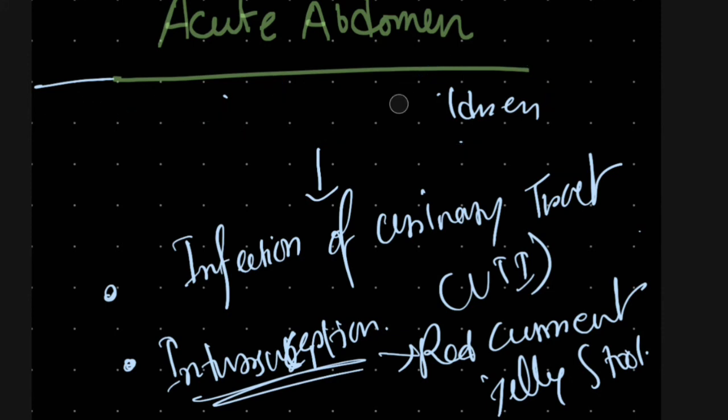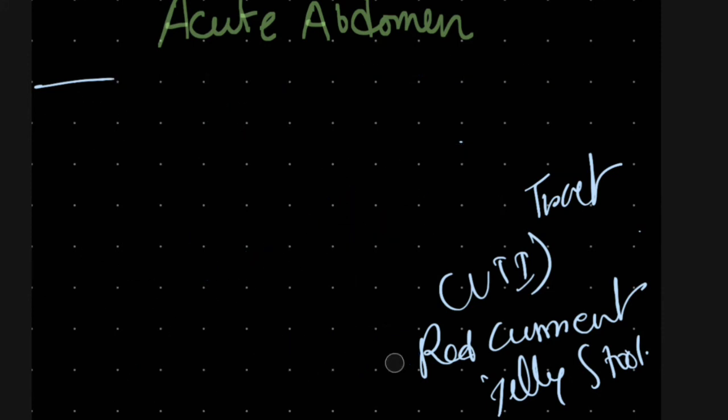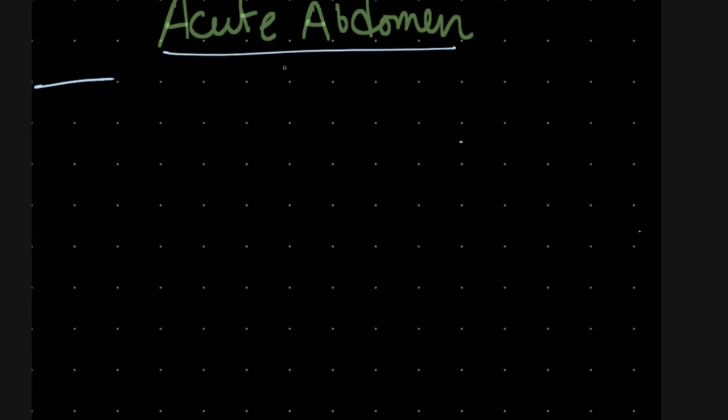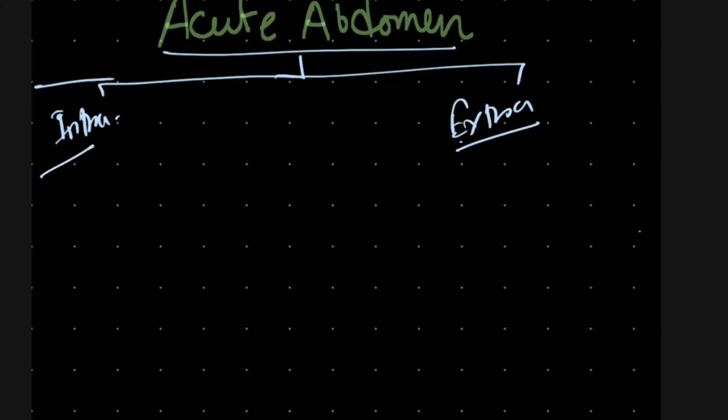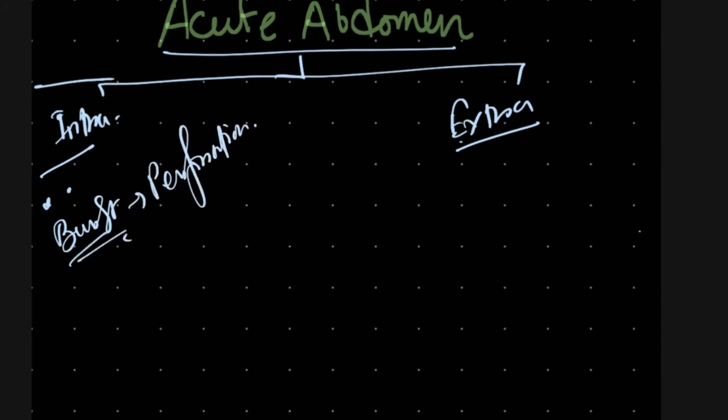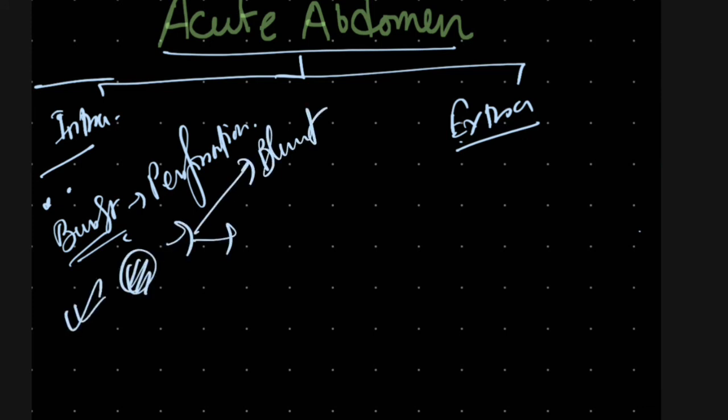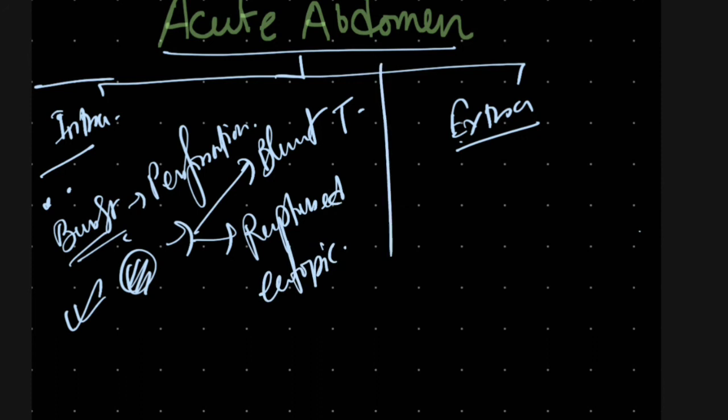So we have discussed so far all the causes of acute abdomen. So how do we classify them? You have to remember there are intra-abdominal causes, there are extra-abdominal causes. Now intra-abdominal causes may be due to any kind of inflammation, any kind of ischemia. It can be due to a burst appendix, maybe it can be due to perforation. And the most important thing that you must remember to exclude first is hemorrhage. If the patient is in shock, you should exclude hemorrhage, you should exclude any blunt trauma to abdomen leading to splenic rupture, or in females, you should exclude the ruptured ectopic. So these are the most important things that you should remember about these causes.